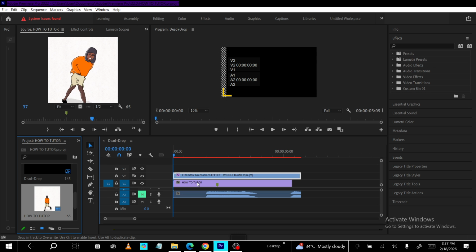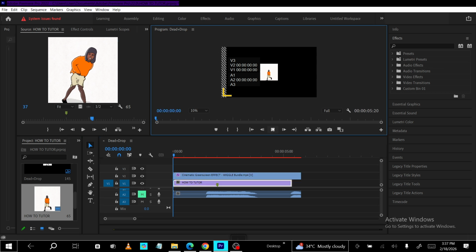With the clip selected, it's time to rename. On Windows, press Enter. On Mac, press Return. Alternatively, you can right-click the selected clip and choose Rename from the context menu. As soon as you do this, the clip's name field becomes editable. If pressing Enter doesn't activate the name field, your focus might not be on the project panel yet, so click the panel to refocus and try again. Type your new name, then press Enter or Return once more to confirm.